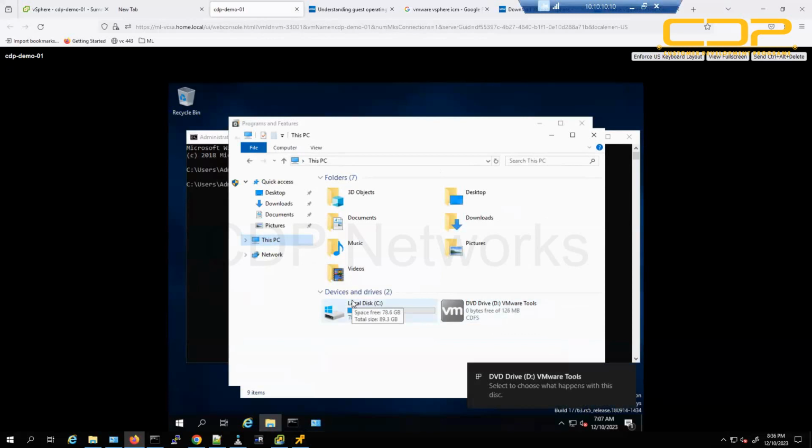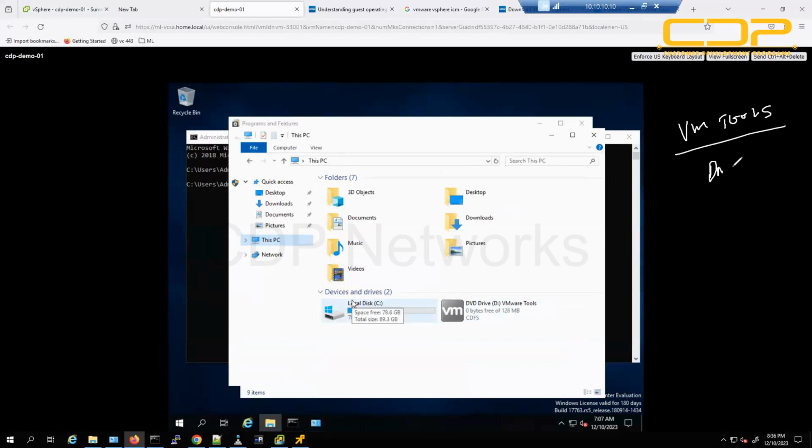Remember, yesterday we spoke about what VMware tools is. VMware tools is basically drivers for the operating system, because the operating system does not know whether it is running on a physical machine or a virtual machine. To work properly, it needs drivers like USB, audio, video, network, display, controller, motherboard, and so on.